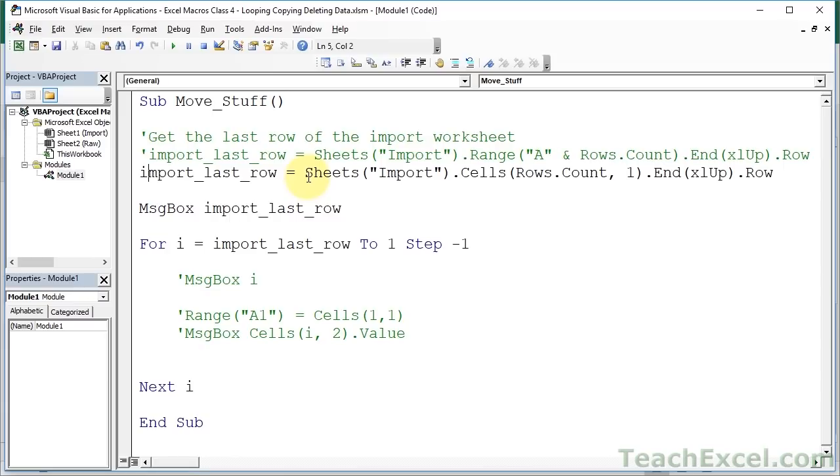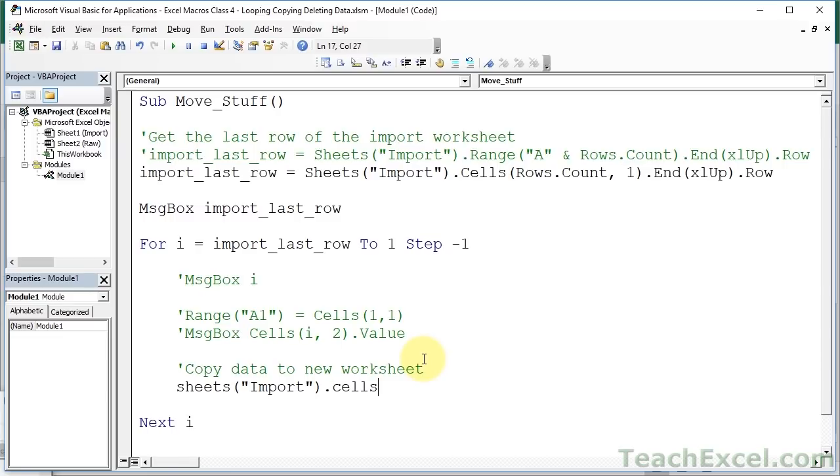All right, now that we can nicely loop through the data, let's go ahead and copy it to the other worksheets. Copy data to new worksheet. And this is actually so easy. We're not going to take data from each individual cell. We're going to copy the entire row all at once. So first, we need to tell it what data we want to copy. Let's make sure we tell it which worksheet it will be from at first. Let's take the data from the import worksheet, and then let's tell it which data exactly.